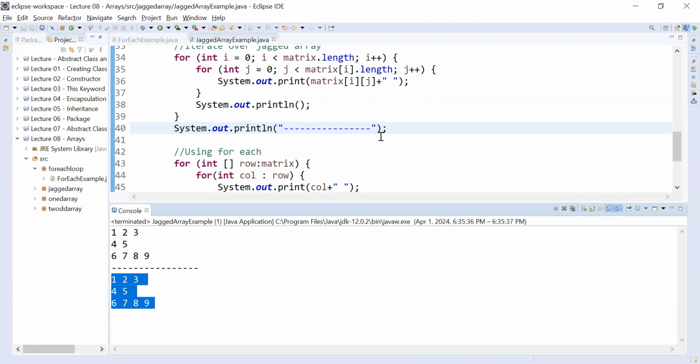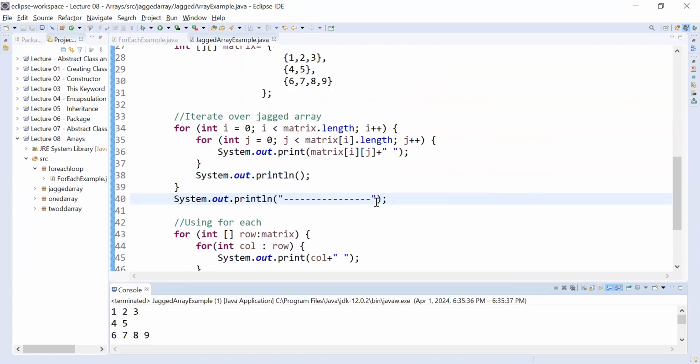I hope you understand the concept of a jagged array and how to iterate over its elements. But what are the benefits of using a jagged array, or what can be its applications? A jagged array can be used in matrix operations where you have non-uniform data. It can be used to store information that contains some hierarchical relationship.